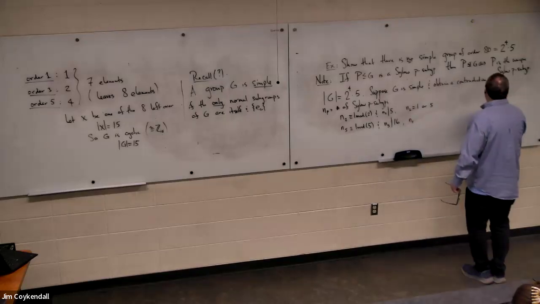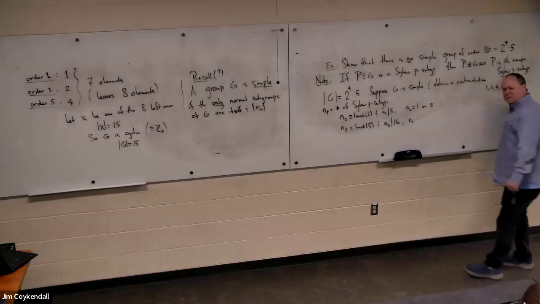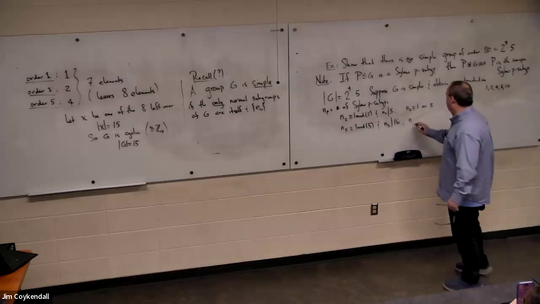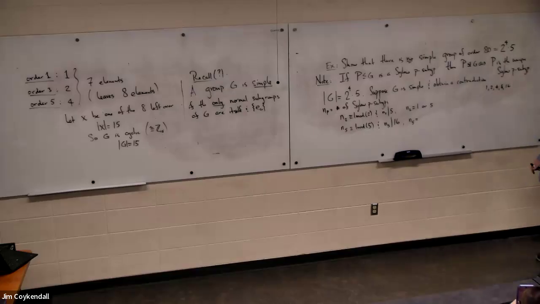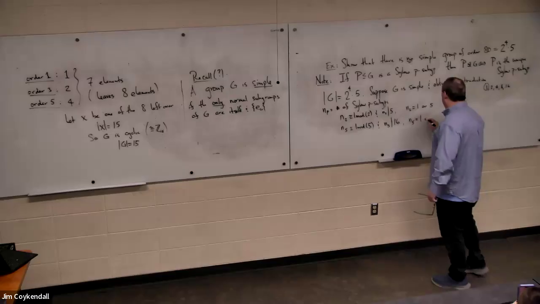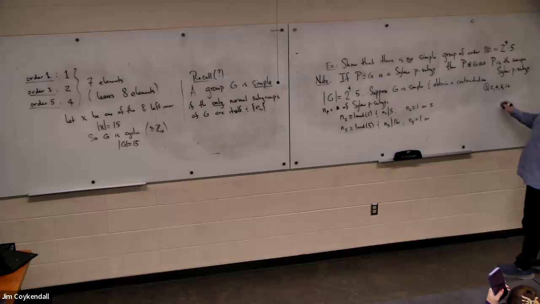Well, let's see, the divisors of 16 are 1, 2, 4, 8, 16. I think we can all agree on that. And we should ask ourselves which of these are congruent to 1 mod 5. Is that supposed to be n sub 2 or n sub 5? Oh, 5, I'm sorry, yeah. Okay, 5. Which of these are congruent to 1 mod 5? Well, the 1 always is. That's going to be a choice. Nope, nope, nope, yep.